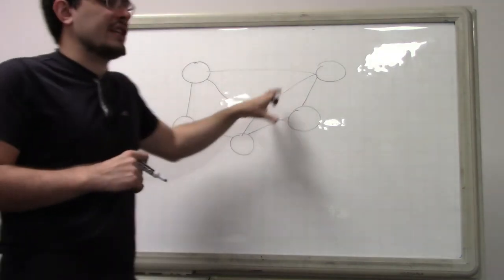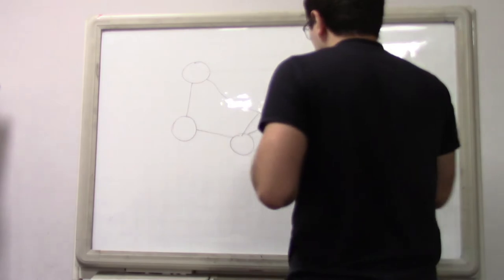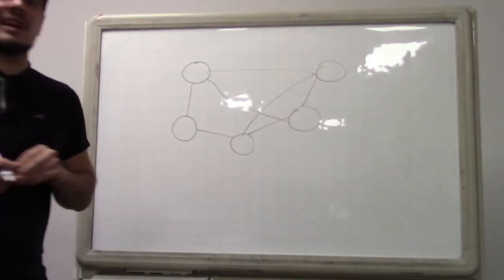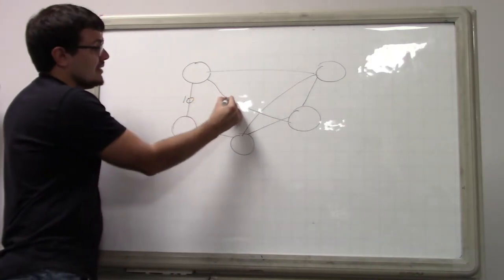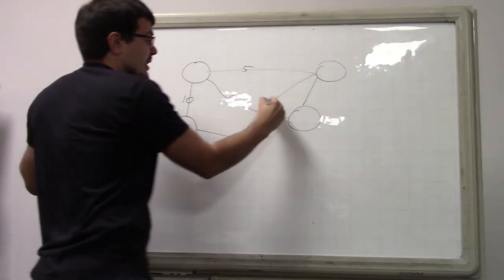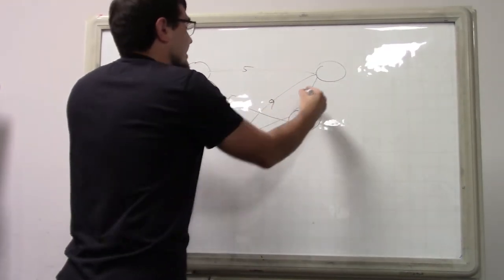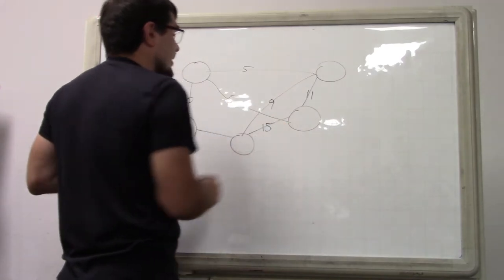And they may be interconnected in complex and somewhat redundant ways. And the idea is that every road has basically a cost of traveling on it. So like, maybe 10 or every road has some cost. It's not necessarily like a Euclidean distance or anything like that. You can't assume triangle inequality or anything like that.